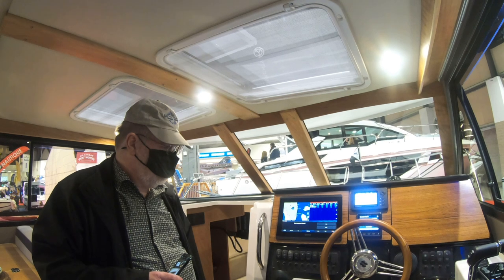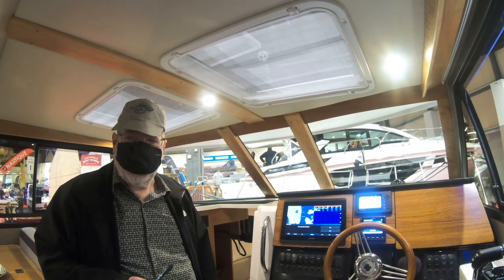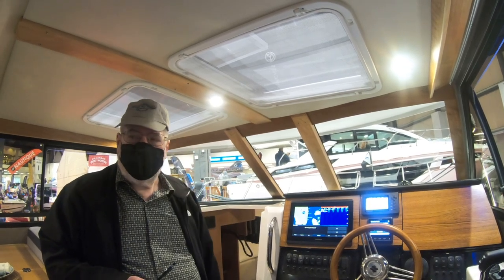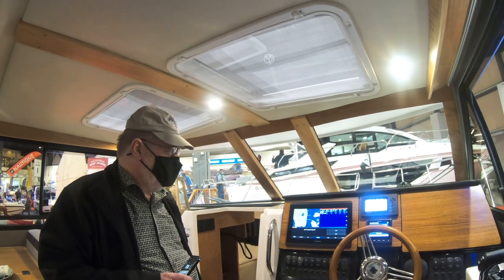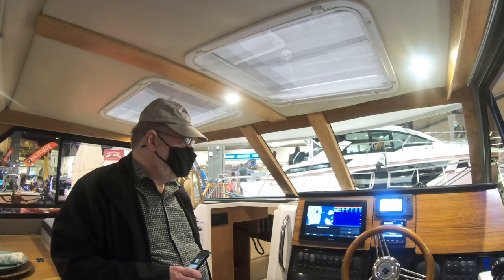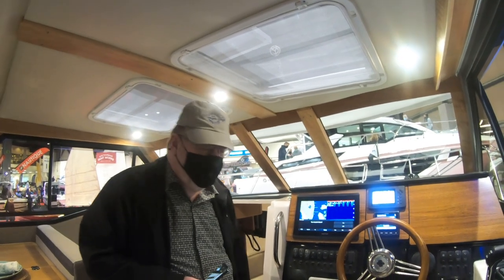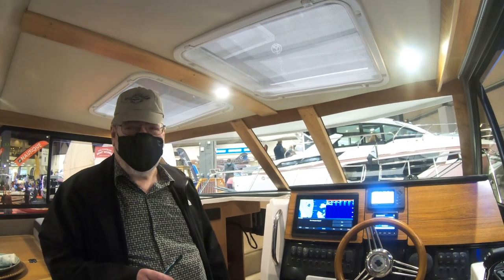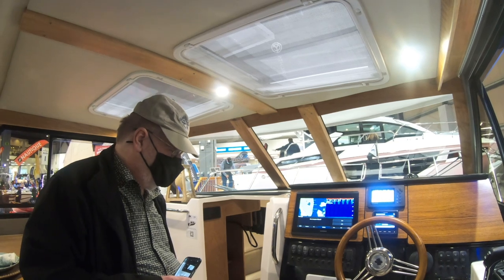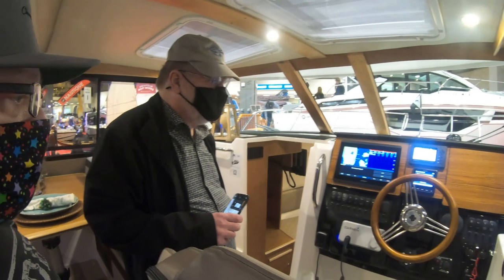I've heard on some of their boats they'll do what you call power steering, I guess, instead of autopilot, because it's easier to track with the boat, but I like the autopilot because then I don't have to be at the helm all the time. I just got to pay attention all the time. But right. I'd never own a boat without autopilot again. Yeah, considering I came up here from Portland, autopilot works really well. Yeah. 90% of our drive in our boat is in autopilot.